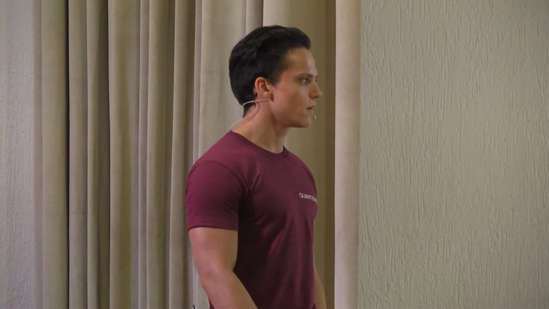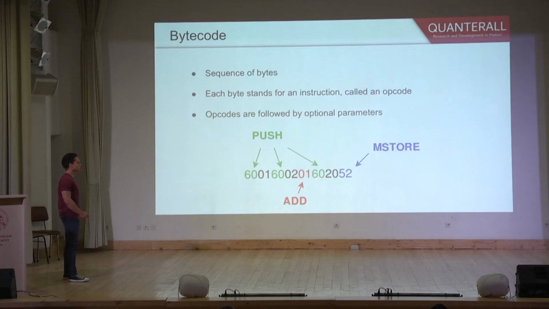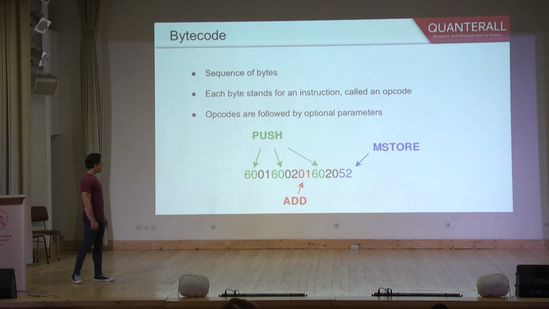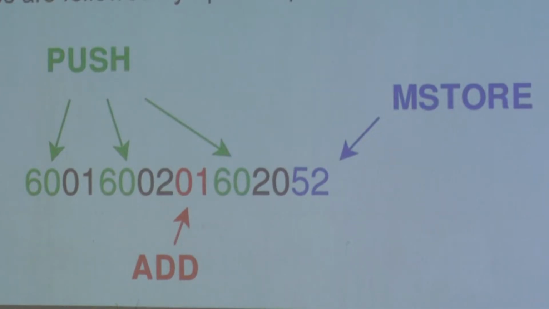So in the stack, at this point, we're going to have the value of 3. Then we have the third push, which will push the value 32 in decimal, which is a pretty convenient memory address. And then we have the mstore instruction, which takes two arguments off the stack, one referring to an index in the memory, and the second one is the actual value that you want to write.